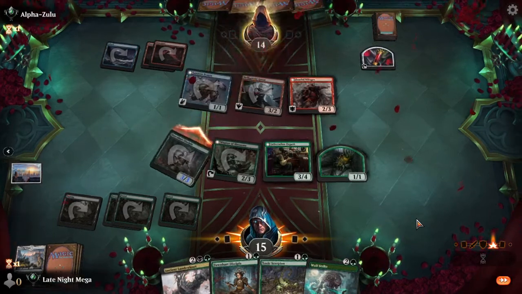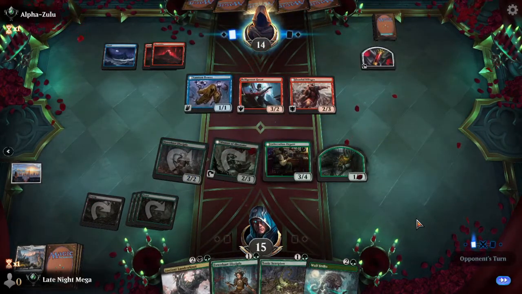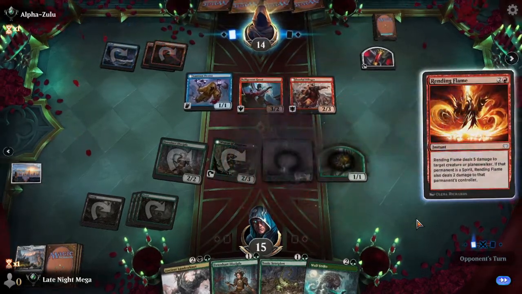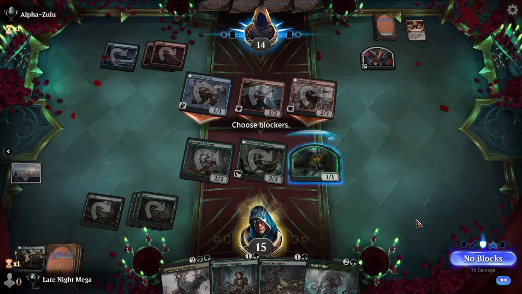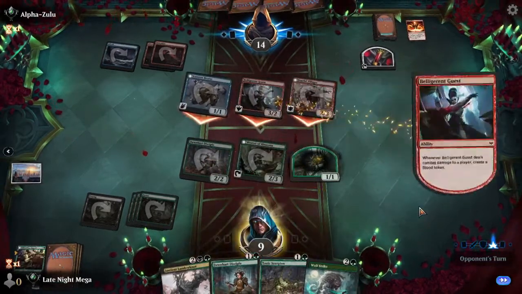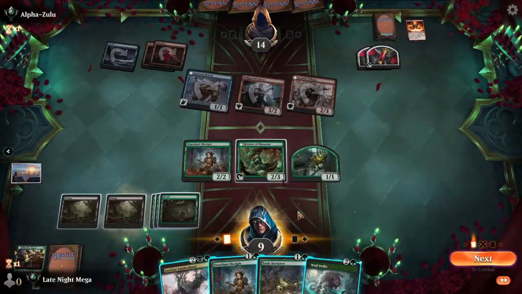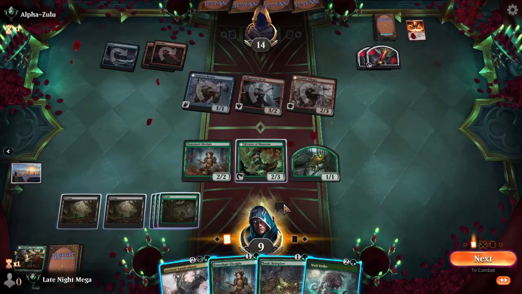Let's see, they still are not interested in blocking. Well, I mean, they'd just be throwing away their villager. Rending Flame, okay. Reasonable. So that's 3, 4, 5, 6 damage. Play that and nothing else.